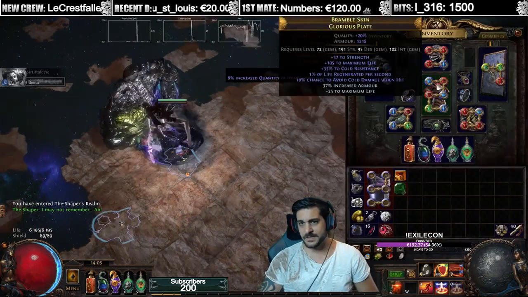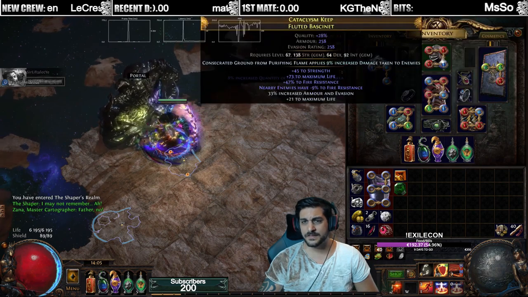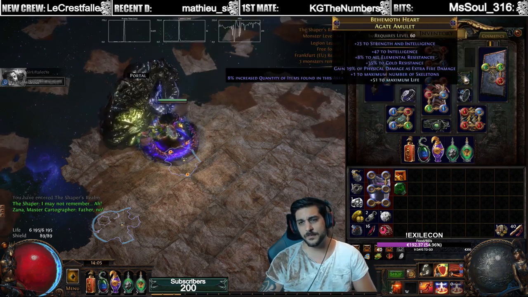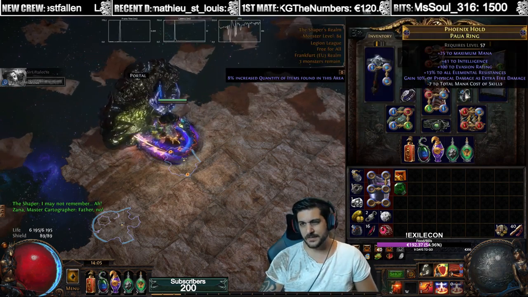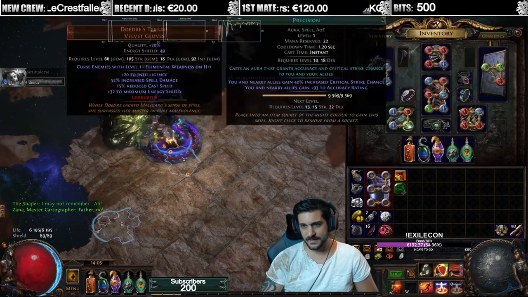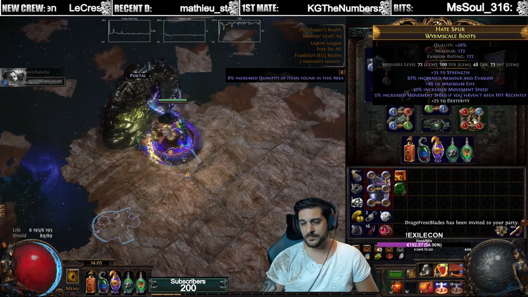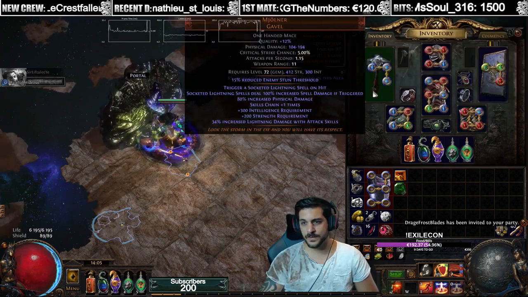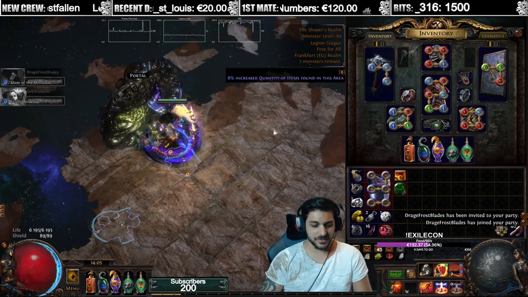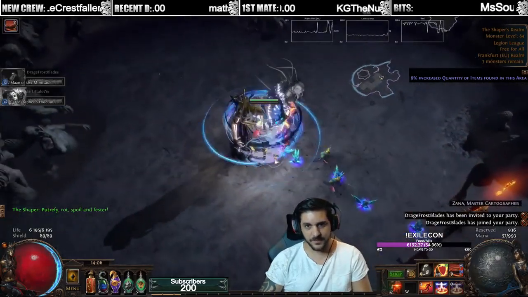Budget for these pieces, I bought the 6-link Glorious Blade for 26 Chaos, I bought the shield for about 5 Chaos, I bought the helmet for 20 Chaos, amulet for about 30 Chaos, I think, this ring for 16 Chaos, this ring for 15 Chaos, gloves for an Alch, belt 2 Chaos, boots 4 Chaos, and Mjolnir 10 Chaos. It's super cheap. But I'll show you the tree in a bit. So let's do Uber first.